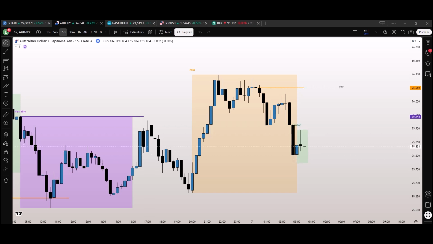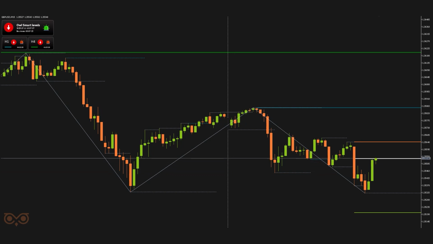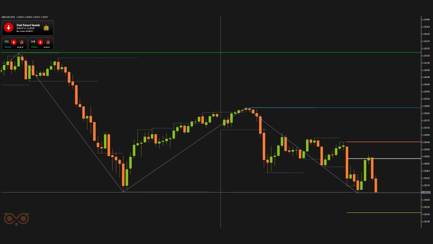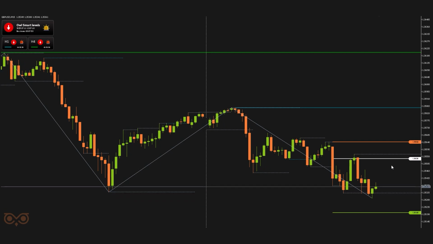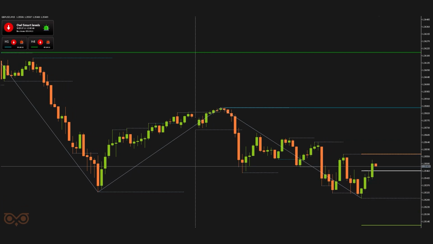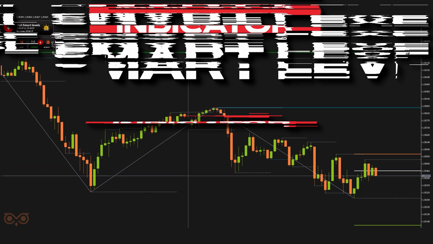Most trading indicators either give signals too late, when the movement has already passed, or do not show anything new at all. Today, I'll show you a tool that marks the entry point in real time, sets stop loss and take profit levels itself, and leaves you with only one task: to press the button and open a trade. This indicator is Owl Smart Levels.